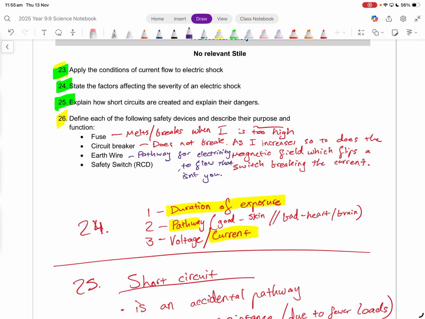Number 26, final one, safety switch, RCD. Safety switches and circuit breakers have a lot in common, okay? But the difference here is I want you to imagine our school right now would have a few circuit breakers out the front. And for us to trigger a circuit breaker, it's going to have to be a really, really big current going through. And it might take out electricity to the entire science block or the entire school. If, say for instance, someone magically decided to stick a fork into a toaster in a science classroom and it caused a short circuit in our room, do we want the power to the entire school going out?